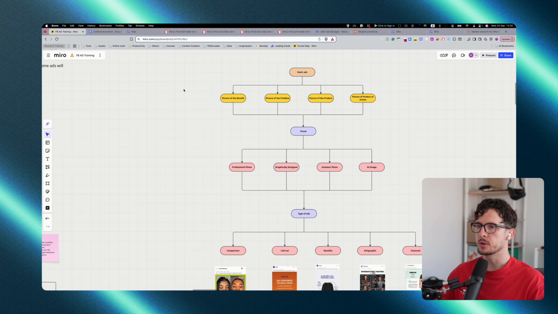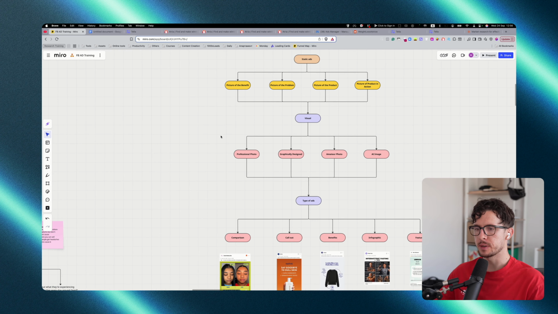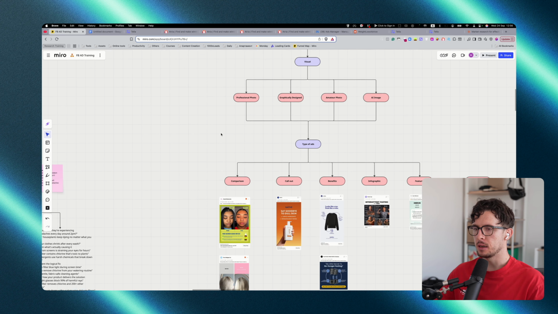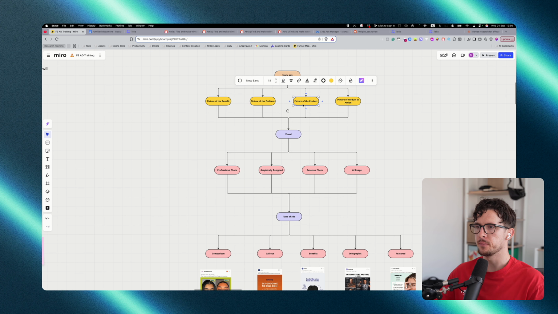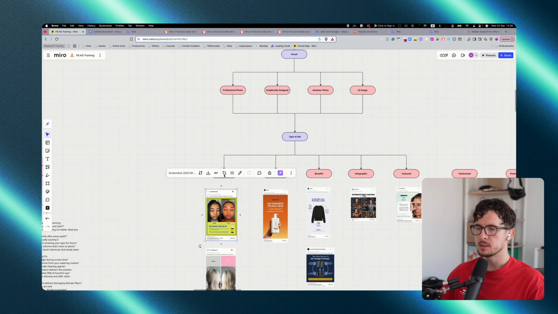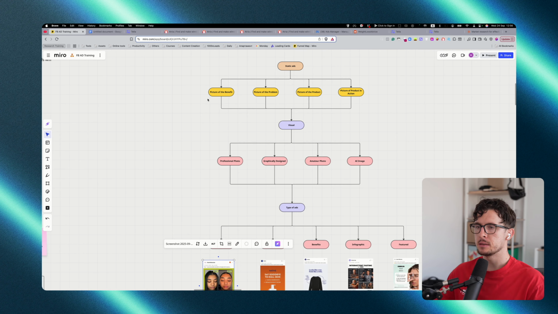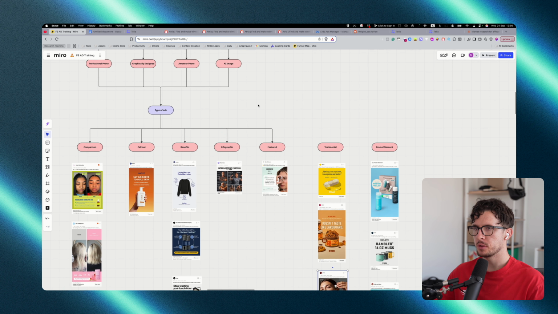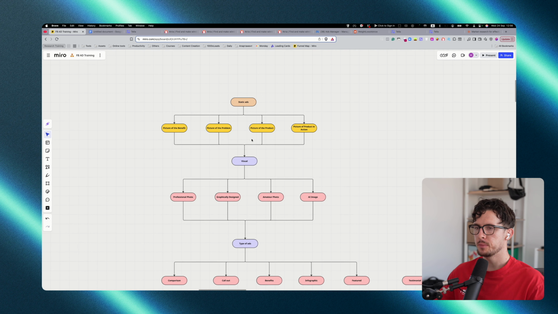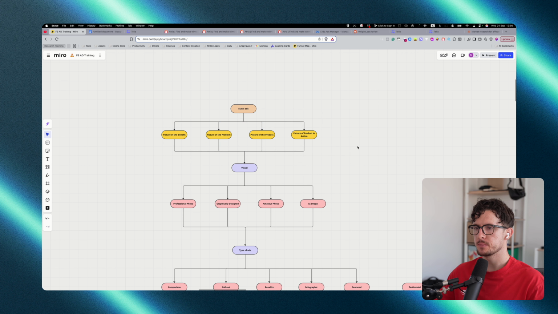So these are the main four categories you want to have when you're making your static ads. And what does that mean? So for example, let's take an ad right here. This is a picture of the product. This falls in this category. Here, this is like a before and after photo, and this is a picture of the benefit. I'm not sure if we have it here, we have a picture of the product in action. So pretty much all ads fall in one of these categories.